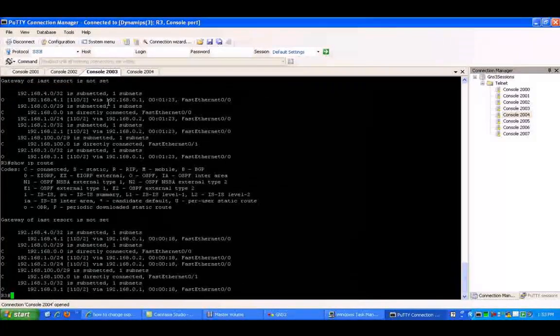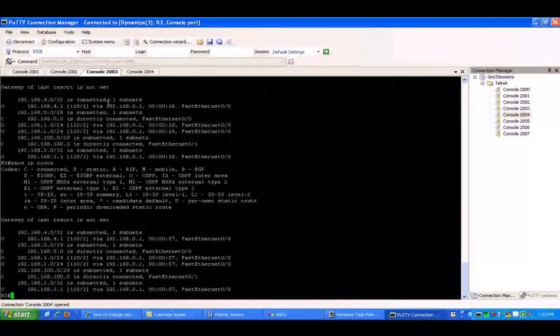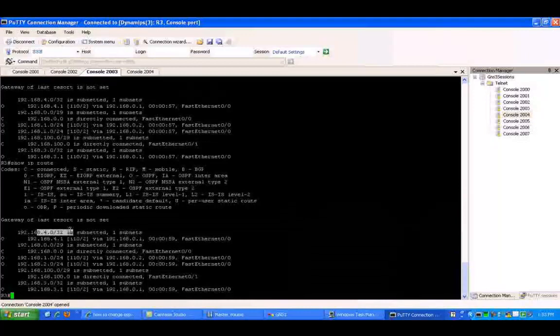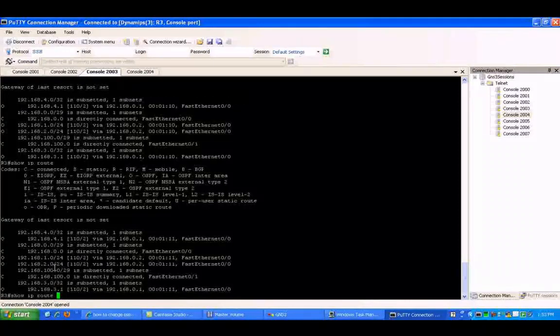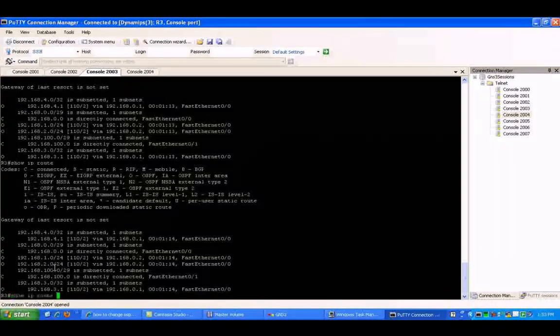And that should be it. If I go back to router 3 and do a show IP route, it's still seeing a /32. It's going to take a minute for the next link state update to come through, and it should change in 1 second or 2 seconds.